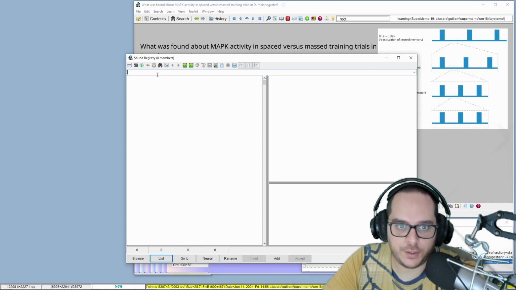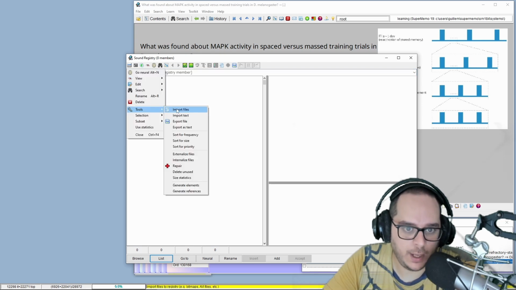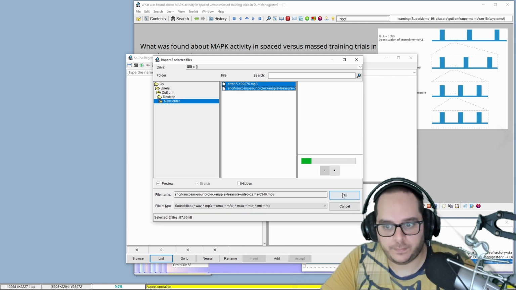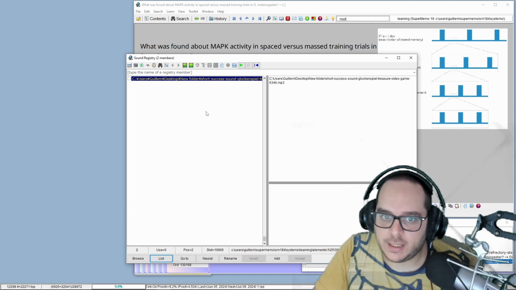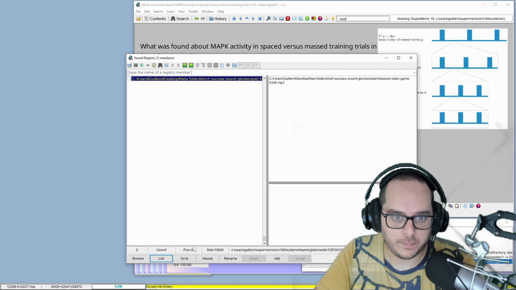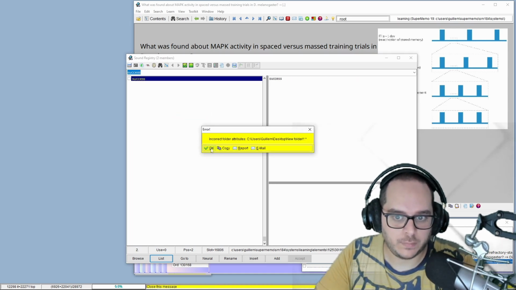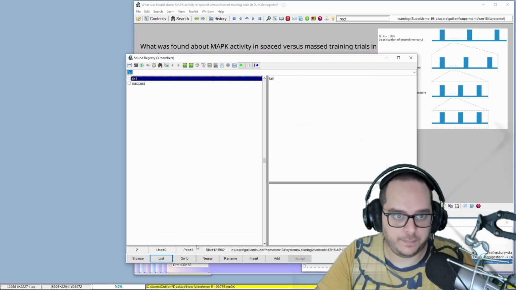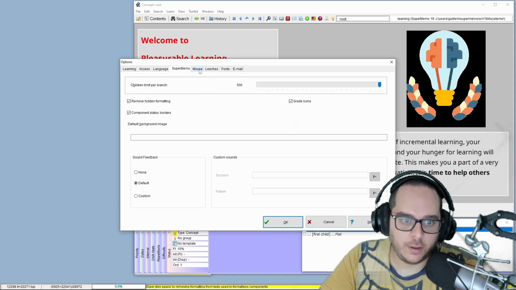This in a new folder. So what I'm going to do is to import both of them. How can I do that? Tools, import files. Then I go to, in my case, that is the success. Let me rename this. And fail. Nice. Okay. So now again, we go to options, Supermemo.